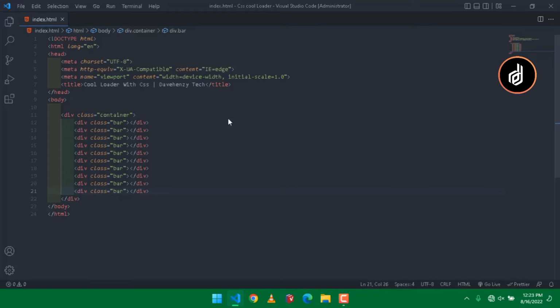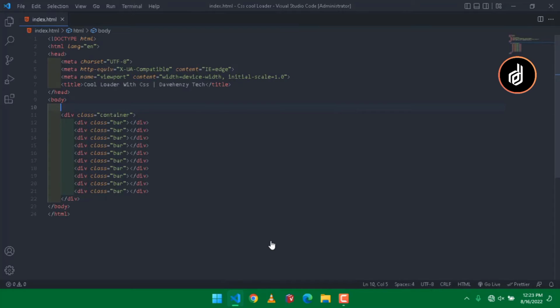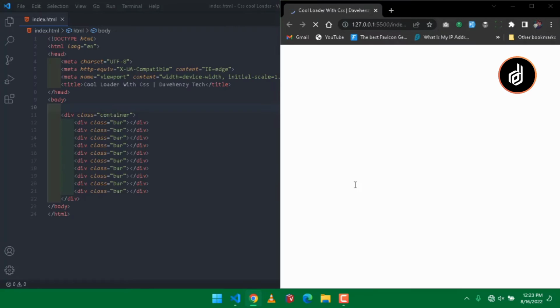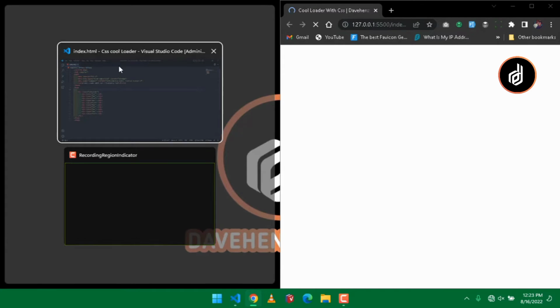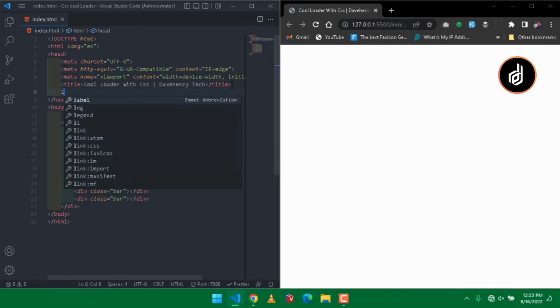Then it's completed, 10 bars. The next thing we're going to do, let me view it on my live server so that we can get a live reload of everything we are doing. Let me open it side by side with VS Code so you can see the page. We'll confirm if the live server is working.